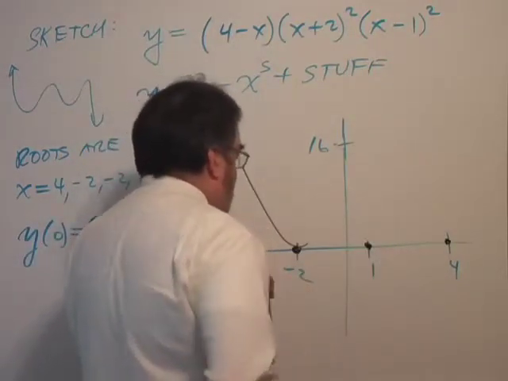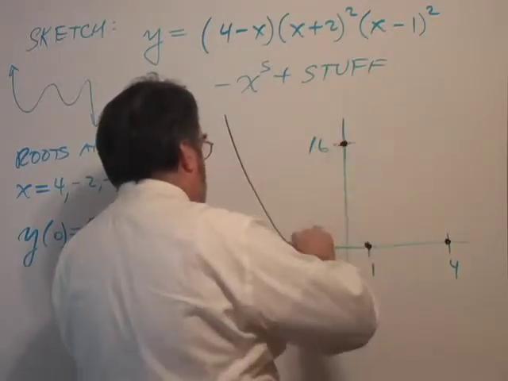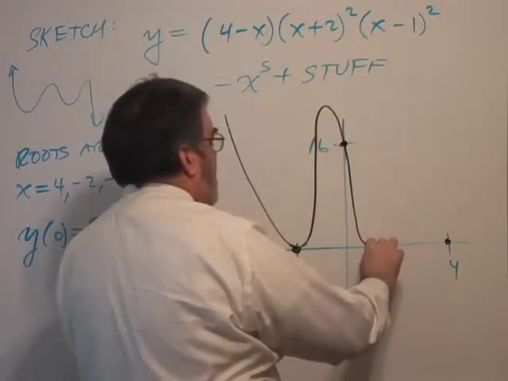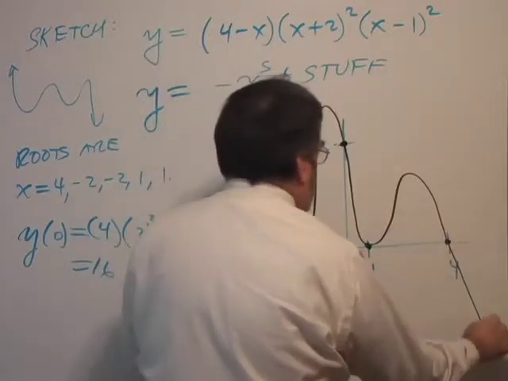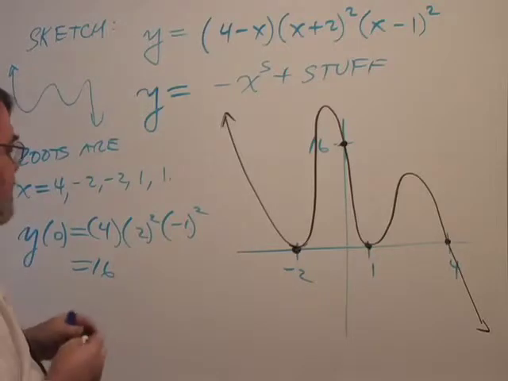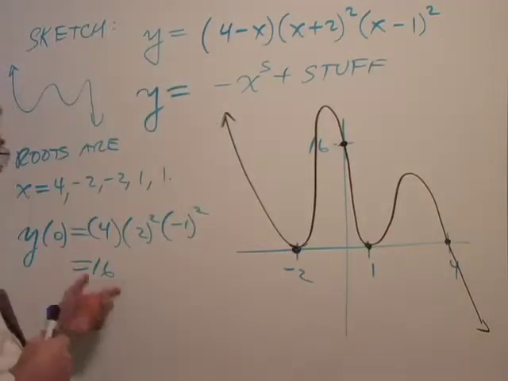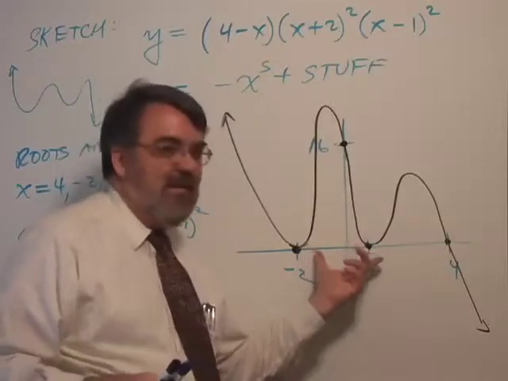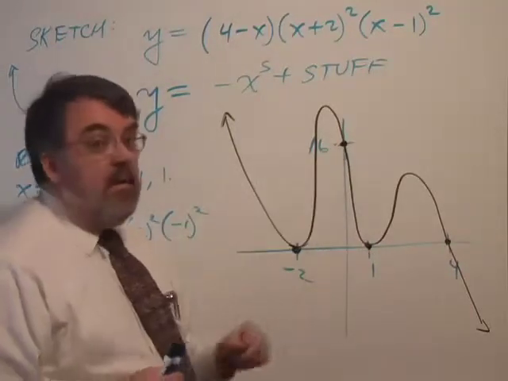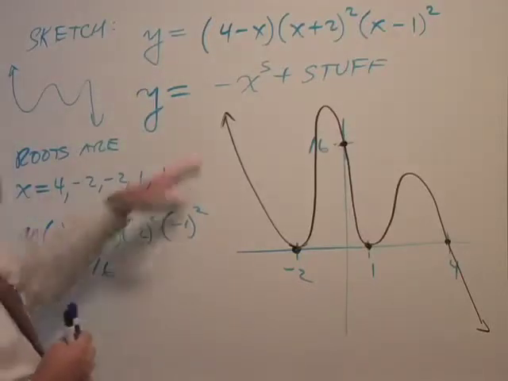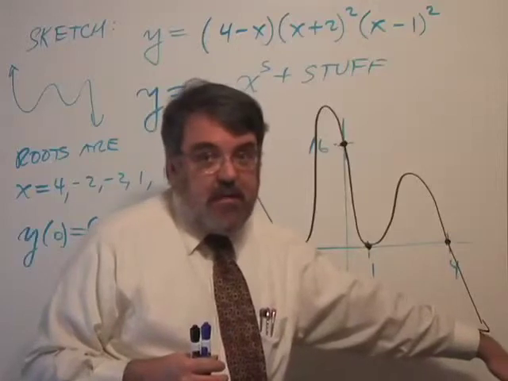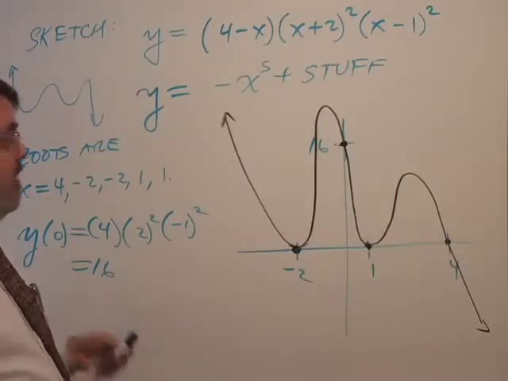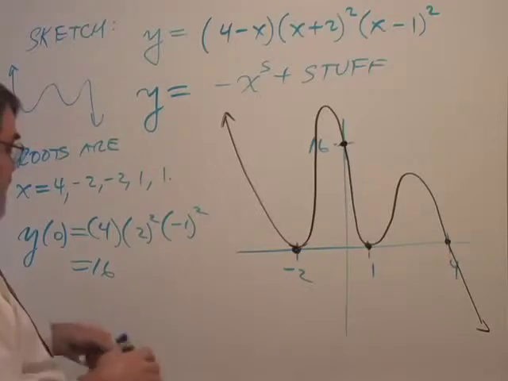All right, so let me try that again. I think it's more likely that it dips down, comes up, comes down through the y-intercept, and just touches, goes up for a while, then comes down through 4. So does that satisfy all the requirements? Well, there are 3 roots, and the repeated roots are at 1 and negative 2. That's where it behaves like a parabola close by those 2 repeated roots. It does cross the y-intercept, which is a positive number. Leading coefficient negative means it's going down to negative infinity on the right, and since it's 5th degree, it's rising to positive infinity on the left. So it is done. There is a good sketch, and that's what you do there.